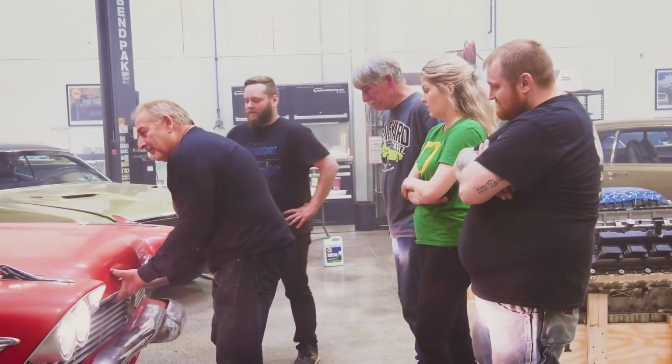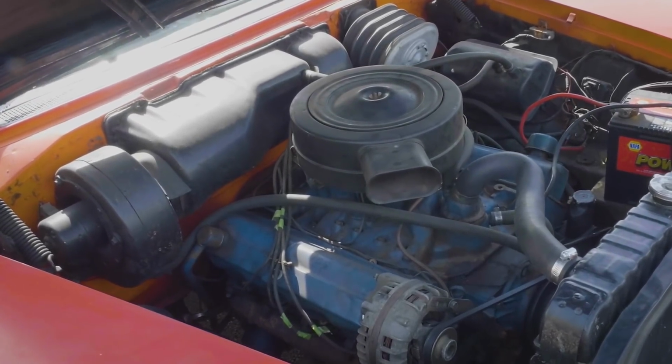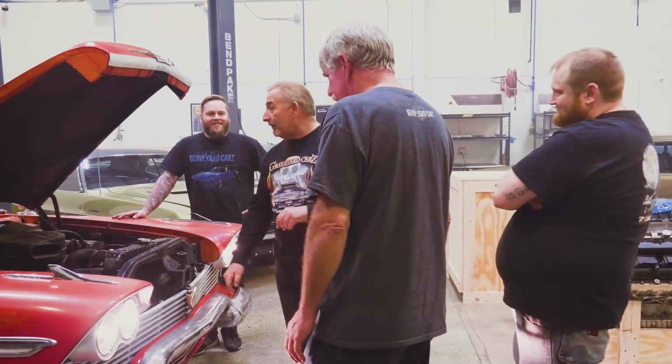Take a look inside this bad boy. Can't tell me that HELLEPHANT isn't going to fit beautifully in there. Look at that room. There's plenty of room for it. Are we going to soup up the brakes or anything? No, you don't need to. They're already souped. Why would you want them souped up? We make it look like a Fury, which is exactly what they did when they made the movie. There's only so many Furies, so they were using Belvederes and Savoys too, just dressing them up to look like Christine the Fury. I never care about how fast I stop. I care about how fast I get there.